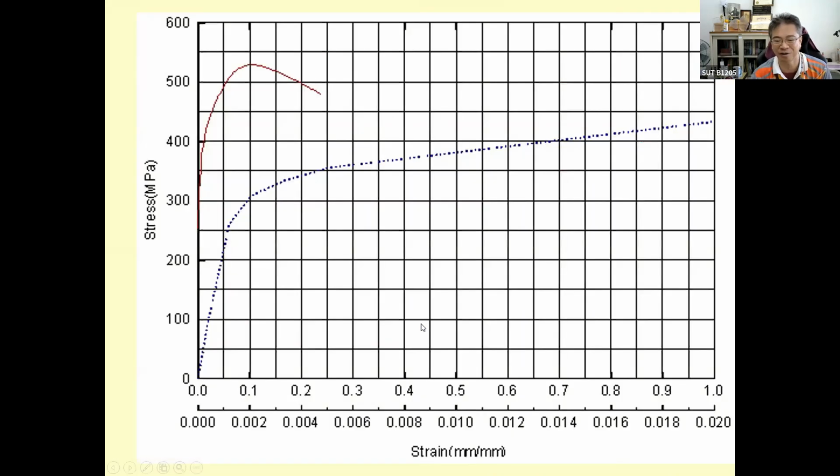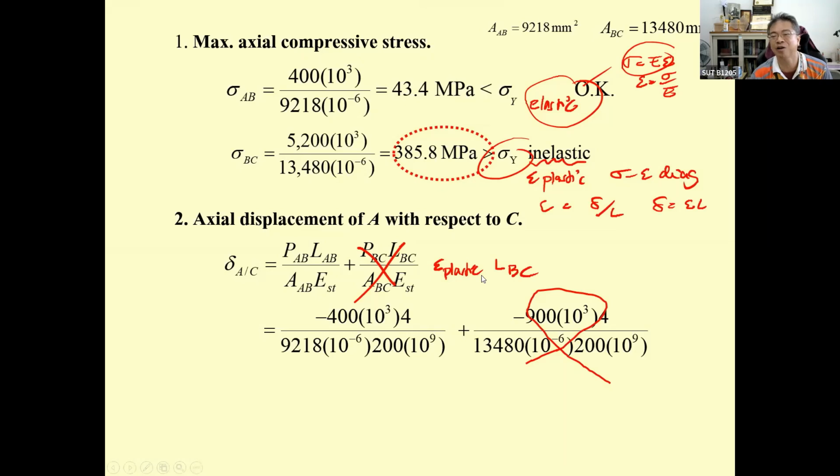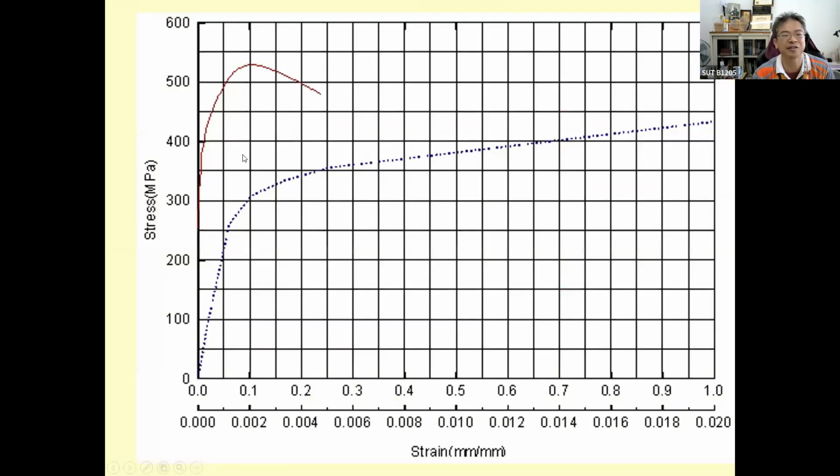No way, cannot use. So what we are looking for is this very large stress that will produce the plastic strain. Just put it over here, and make sure this line is perpendicular, or normal, to the vertical axis, and then project it down. This comes from the previous example, if you guys can remember it.